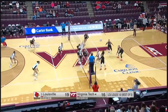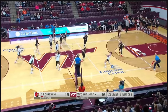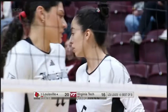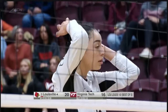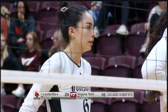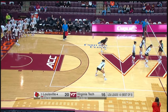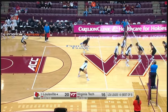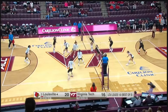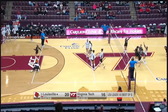Gillespie sets. Angle Duran with a swing. Diaz and into the stands. It's Maldonado. Diaz hitting on the left side in that rotation because it was rotation one. Looper just stayed on the right and stayed to block. Sometimes if you have the players that can do it, it's just easier than switching. Switching can sometimes get caught up and out of position. I think you're a more effective blocking team if you stay in that rotation. Block, and it drops home for Virginia Tech.